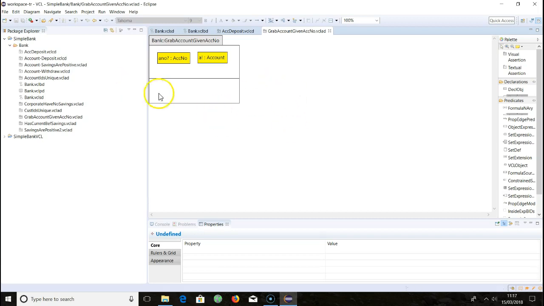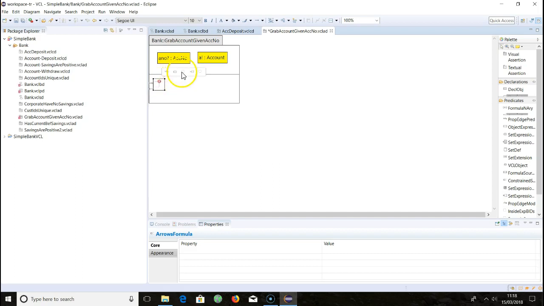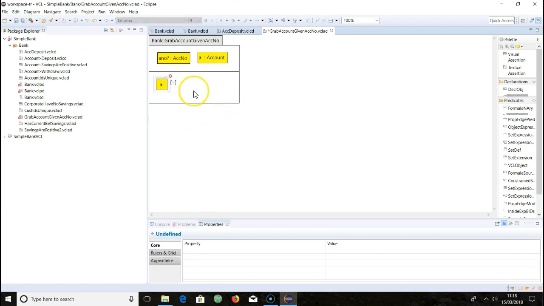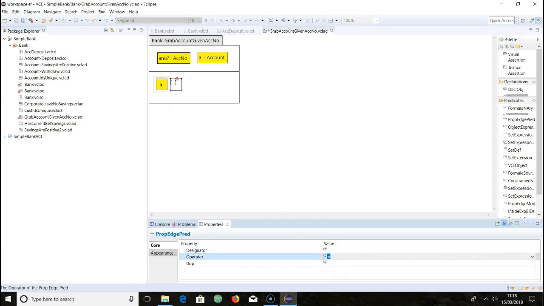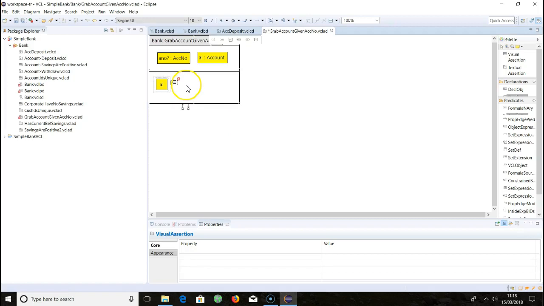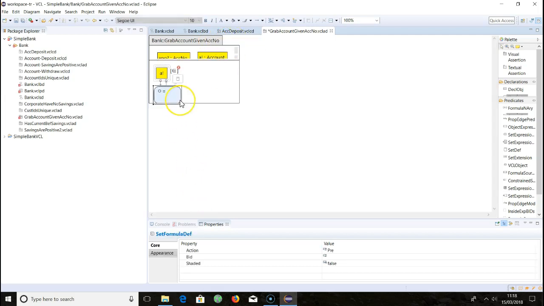And now the way that I'm going to express this is as an arrows formula. I will say that my account output will belong to the set of accounts, okay, to the set of accounts whose number is this one. So I will define this as a formula, not a formula set def. Here I will define as a set expression and a set definition with an arrows formula.